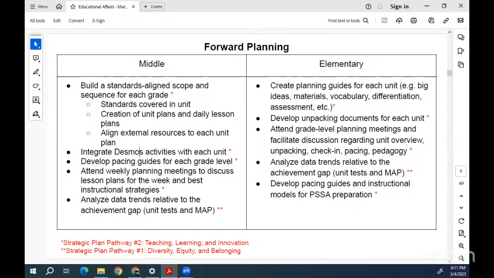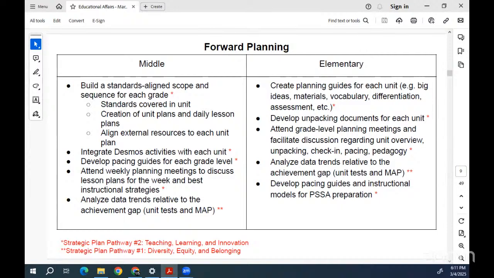Shelby has developed what she calls an unpacking document for each unit, which is basically a summary. She looks at whether the activity-based pathway or the guided exploration is recommended, which one she thinks is a better way to go. Teachers are free to choose, but she has that recommendation for anybody who wants it.